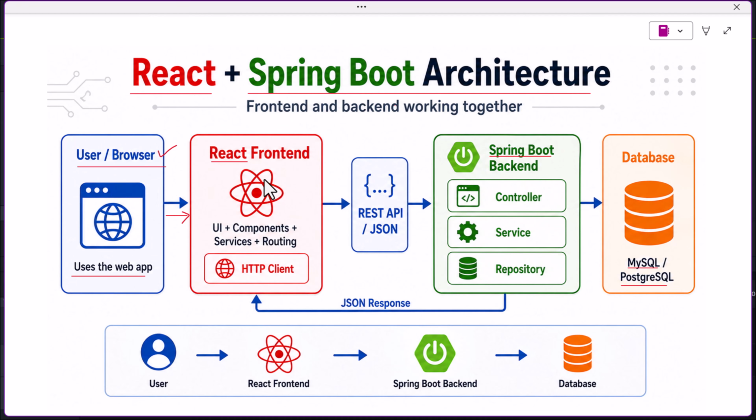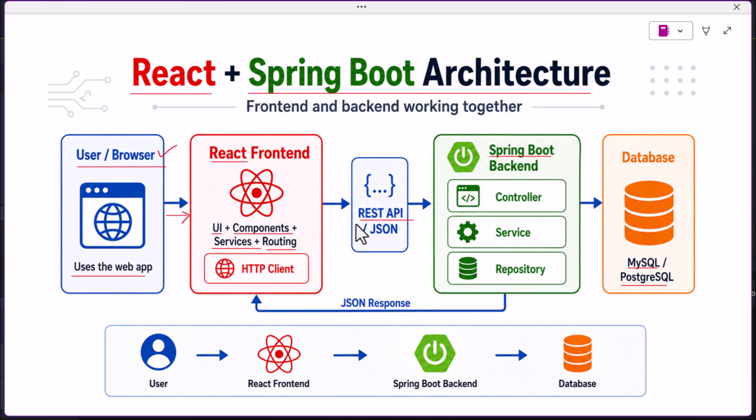React is responsible for building the user interface. It contains UI components, services, routing, forms, buttons, tables, pages, and client-side logic. So when the user clicks something or submits a form, React decides what should happen on the screen. But React usually does not directly talk to the database. Instead, React talks to the backend through REST APIs.